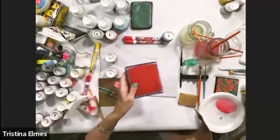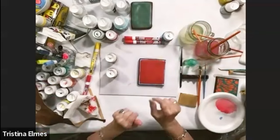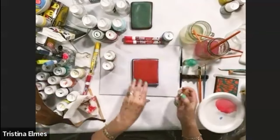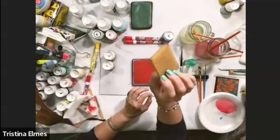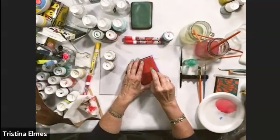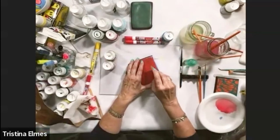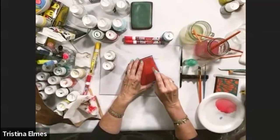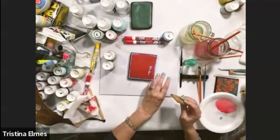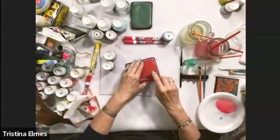Dry enough. I'm going to take this off. Normally, I would put a second coat on before I remove the masking fluid, but let's do it. So here is my eraser, and I'm going to just gently rub across here. Oh yeah, I'm going to show you another trick too that I do after I finish pulling it up. Oh, the reveal is so much fun. I love doing the reveals with the masking fluid.